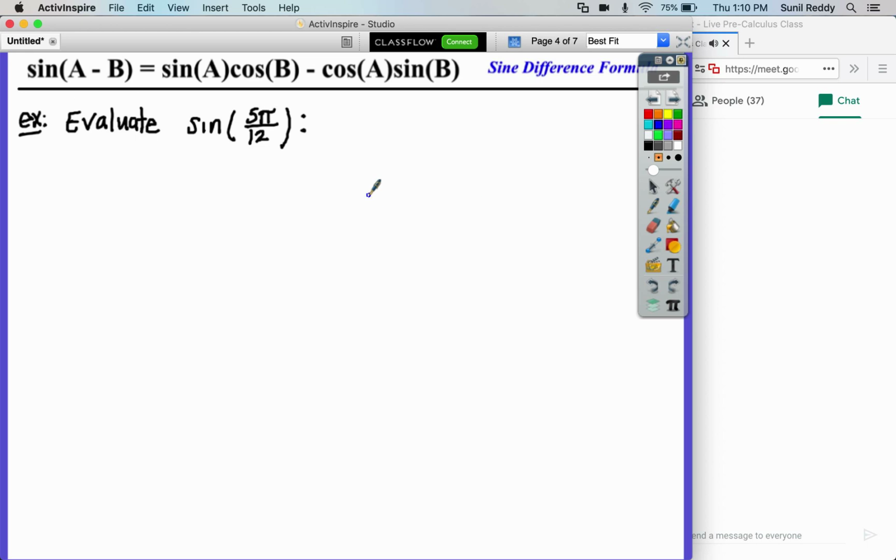So let's say we had to evaluate the sine of 5 pi over 12. Now, I've seen students before convert 5 pi over 12 into degrees so they could figure out two angle measures in degrees that add or subtract to give this radian measure. But the other thing you can do is simply, on the side, say to myself that I need to generate a 5 pi over 12 angle using two other pi over 12 angles. I'm going to find one where I can subtract them.